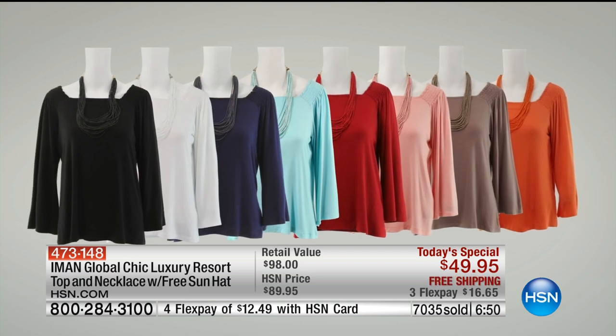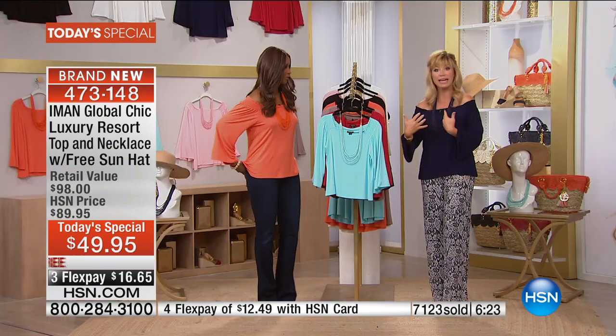But unfortunately, when you look at all the major designers like Michael Kors, Ralph Lauren, you know, all the big designers you're seeing in the five-star, what we consider the high-end markup department stores, you're spending $200 to $300 just on this top. That's how expensive these are. Or a lot of times if you see them, they're cropped. Well, that was great when I was, not even when I was 19, I didn't have a body to wear that. They're too short. They're not lady appropriate, or my age appropriate.